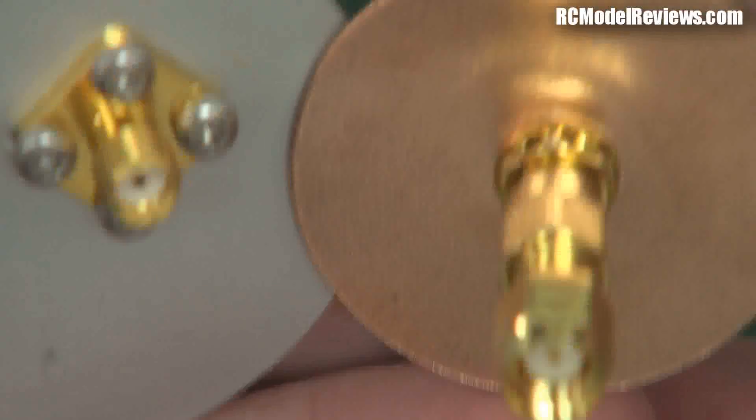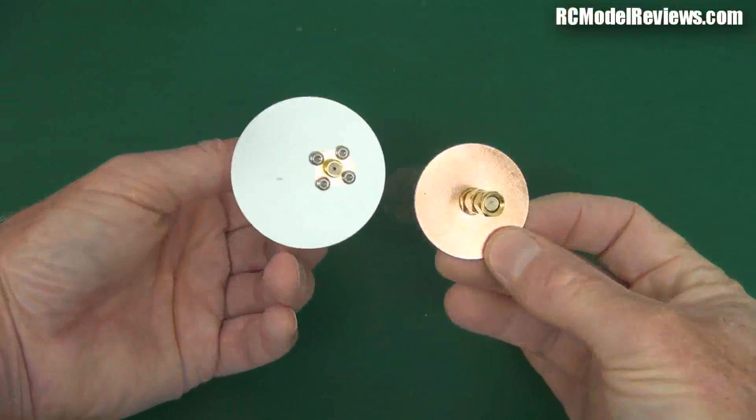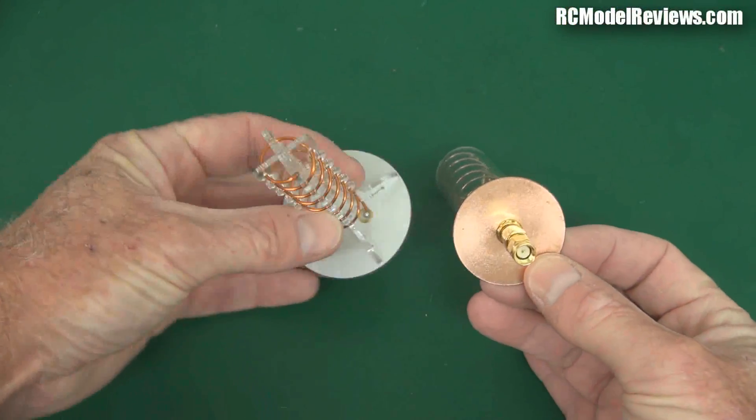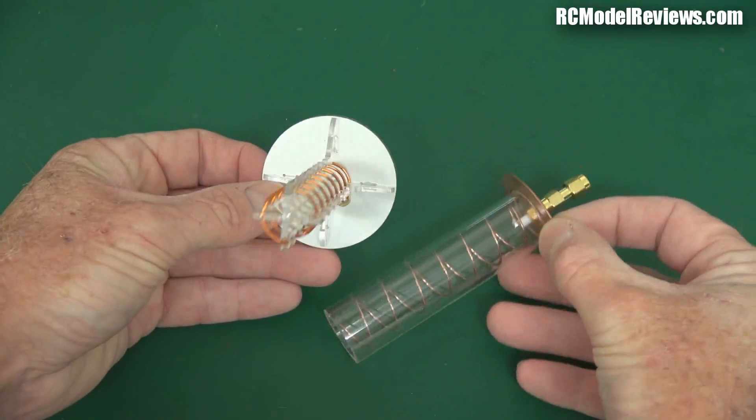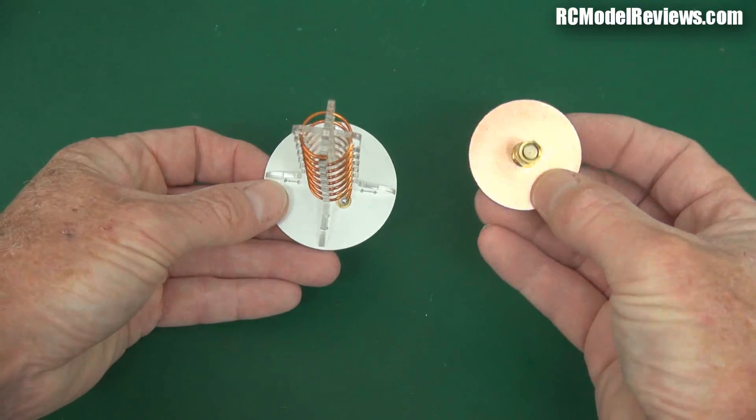It also has an SMA connector, but one thing worth noting is look at the size of the reflectors. Hold on, I'll zoom out a bit here. That's right. Look at the size of the reflectors. You'll notice it on the circular wireless one, there's a huge base plate there. On the Chinese one, it's really quite small.